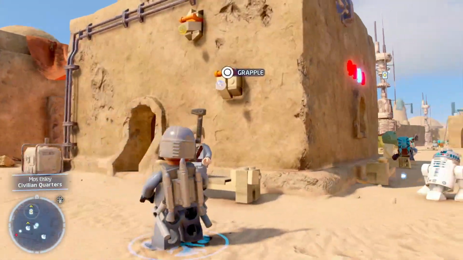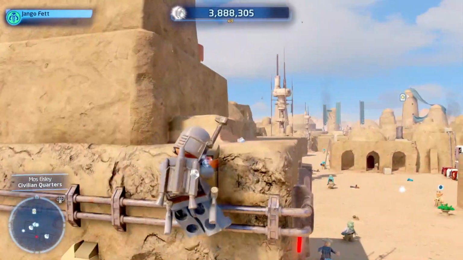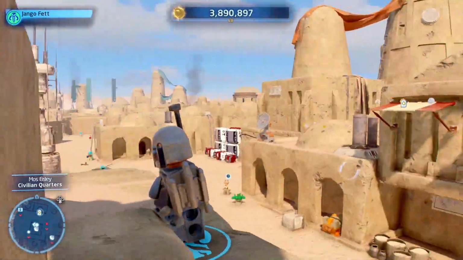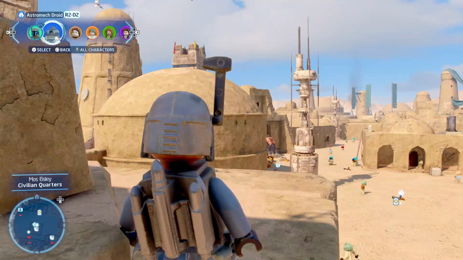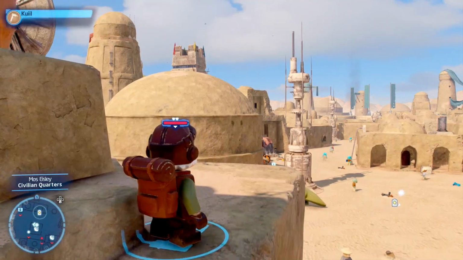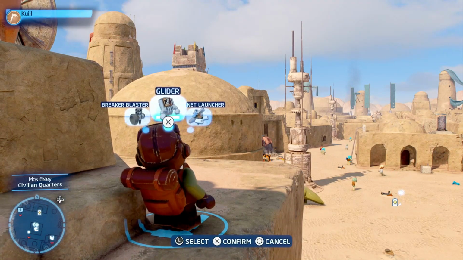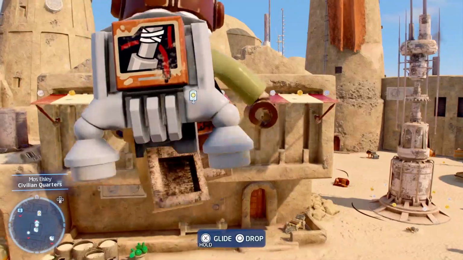You get the glider in episode 6, so if you haven't finished that yet, keep watching. I'll show how to get it with a Jedi. So if you have the glider, you'll need a scavenger like Rey or Wheel. Hold the right button to open the tool menu, then select the glider. Then hold the jump button to glide across.